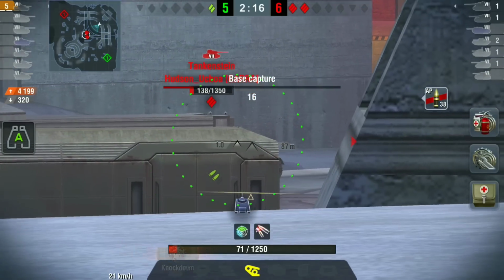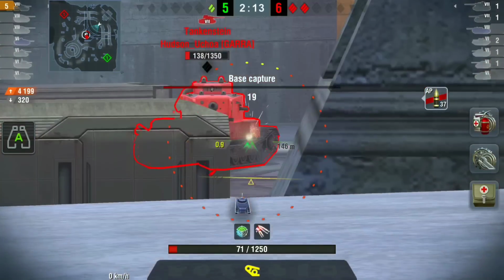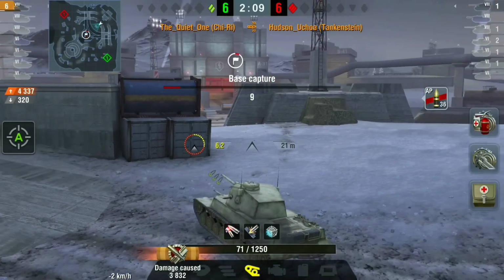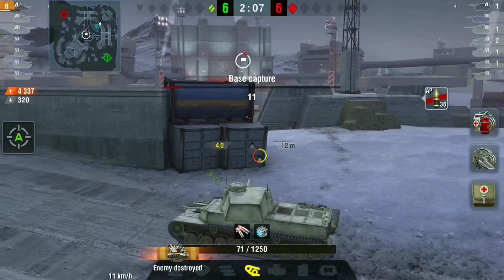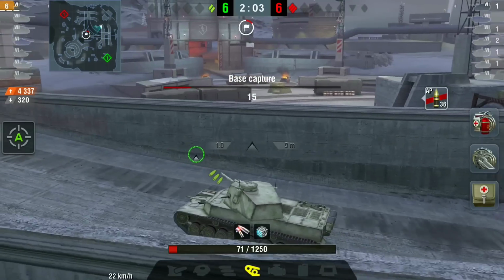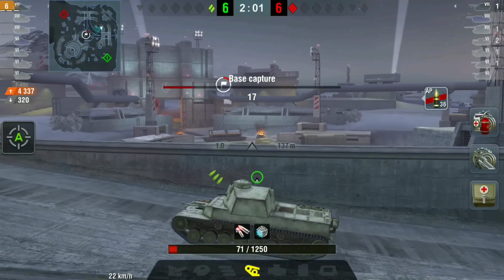The Tankenstein is a one-shot, and he's a good tank to get rid of because of the gun. Of course, the Tankenstein misses his shot. It's just going to take a HE shot now to clear this Chiri. He does take out the Tankenstein for his 6th kill, and it now just leaves himself and the Tiger 1.